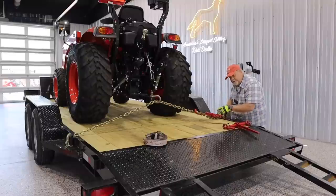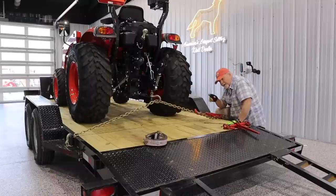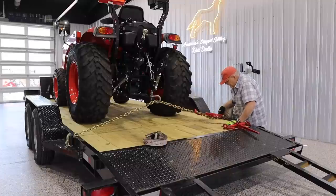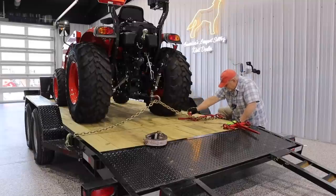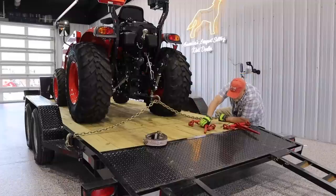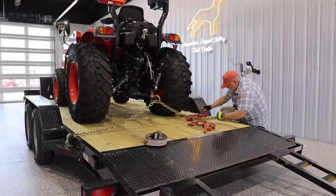The best idea is not to use them, but you notice I have a set. People that work here steal my straps, binders, and chains out of the back of my truck, and sometimes they even replace them with something like this, which, you know, that's really nice. Okay, so that is the lever binder. This is a ratchet binder.